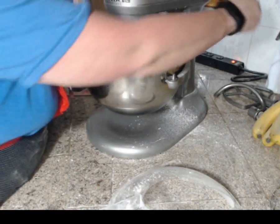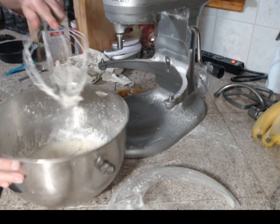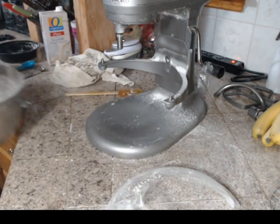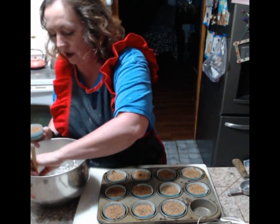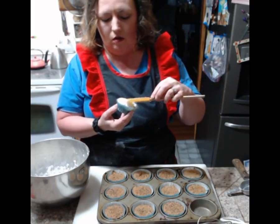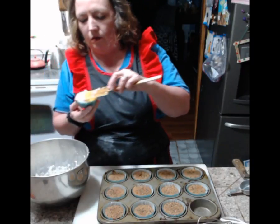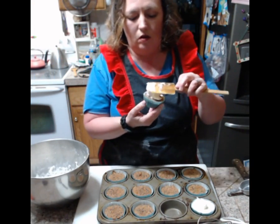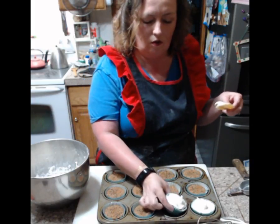Now we printed this recipe into a Google document because it's kind of made up. And there's a link on the site where the show is. For these, you can color this. You can make it pink or blue or green. I'm going to get this and make a little whoop on top, and there you have it. So you're just going to do that with all of those?